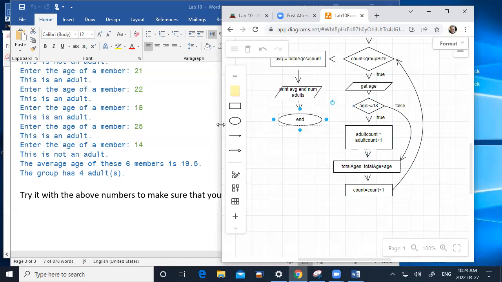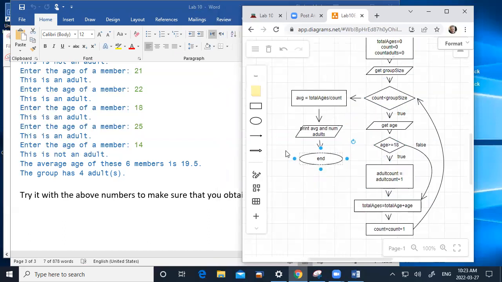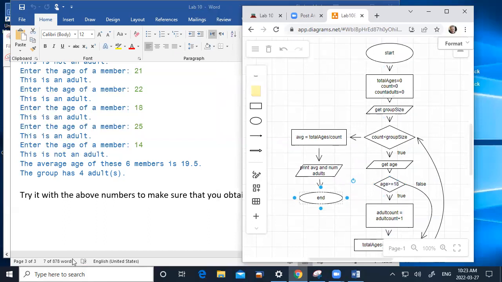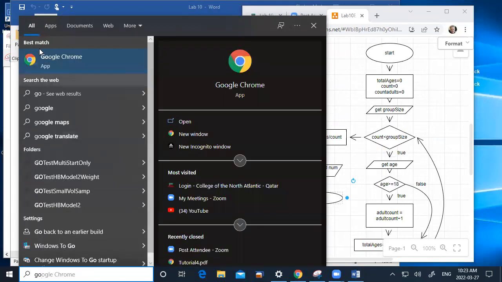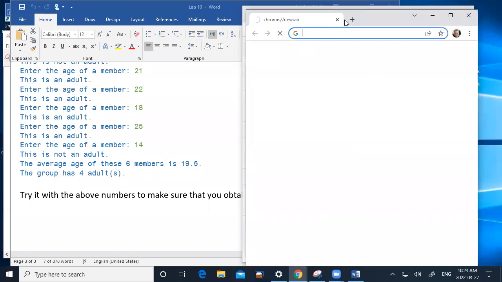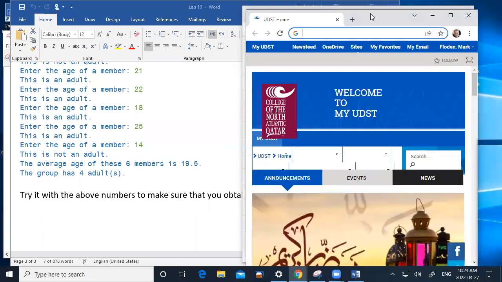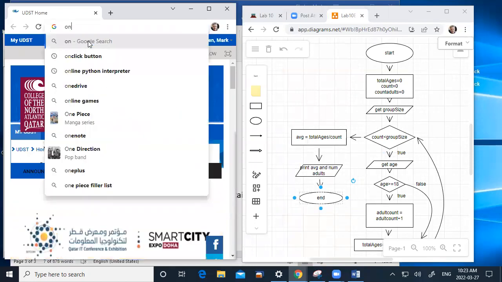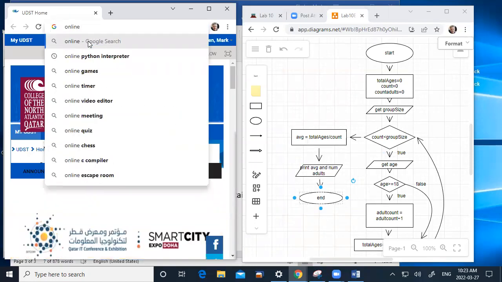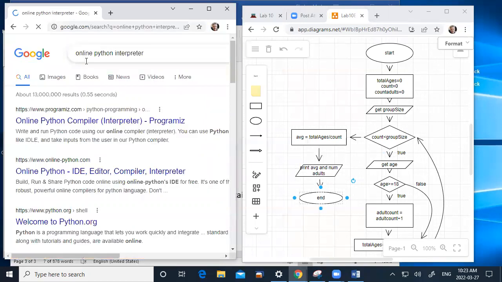Let's go and try and implement that in Python now. So, oh, I remember now, in this room we don't have IDLE. So I have to do Python with the online version of it, right? It's a shame. That's okay. But maybe that's good practice, because maybe you don't have IDLE at home. I don't know. So, online Python.